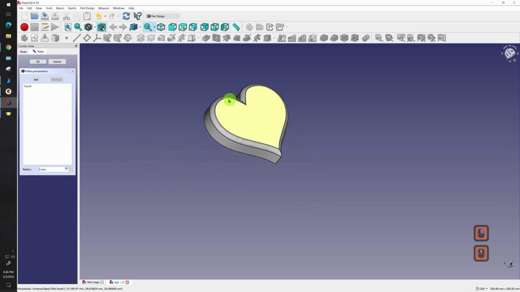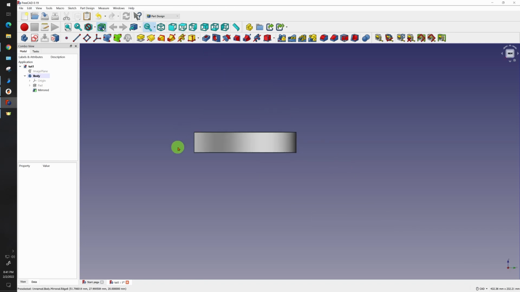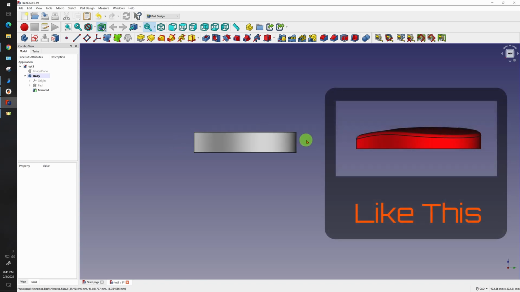But you know what? This is still kind of flat to me. I'm not happy with just adding a fillet in, but I'll show you one of my favorite tricks to make this look really, really nice. What I want to do is let's click on a side view. So click on right. What I want to do here now is give it a little bit of a bump like this way, and I'll do it on the front as well. So it'll be like this really nice curved surface all the way throughout.